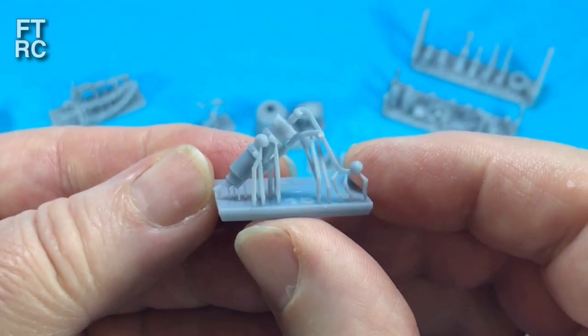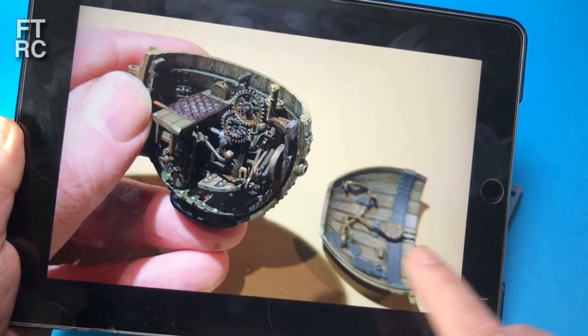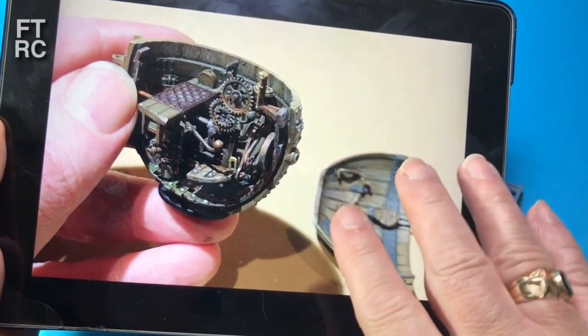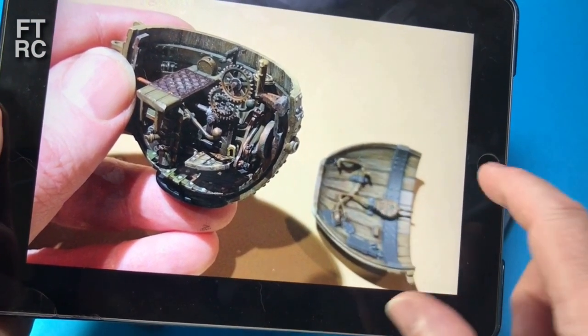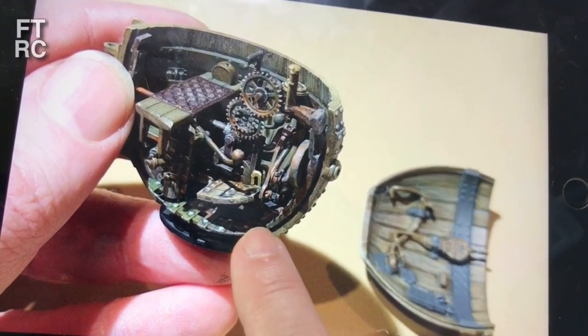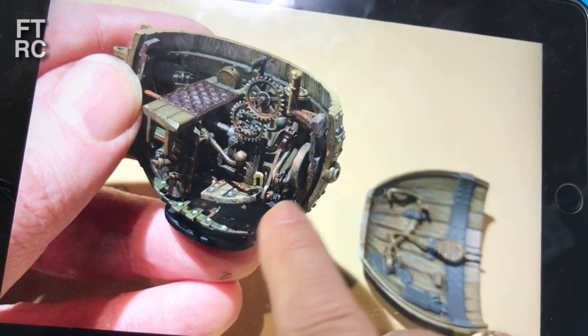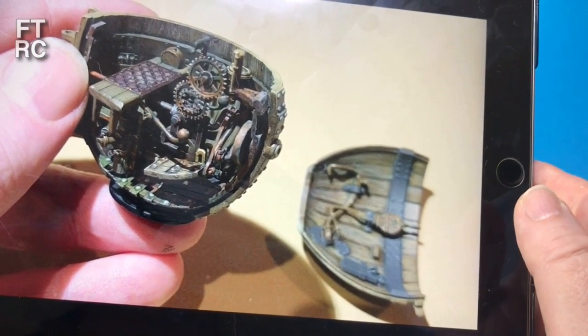Look at that, some sort of little water pumpy thing or something. I don't know. And to give you an idea, because there is no manual yet, and all I've got is the photos to go by, and I do have a little PDF of instructions here, which I'll show you. But this is kind of where you're going to end up, right? Look at the detail. So the little photo etch parts and all those little things, they come together, and it is going to be terrific.